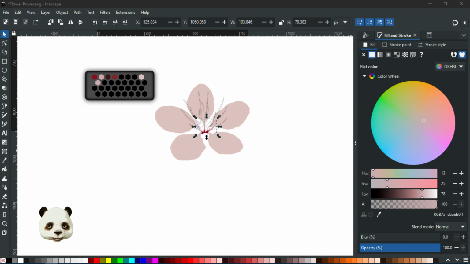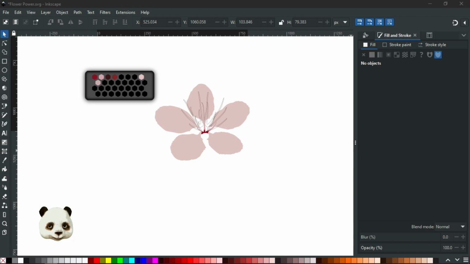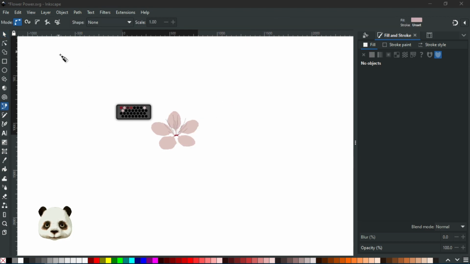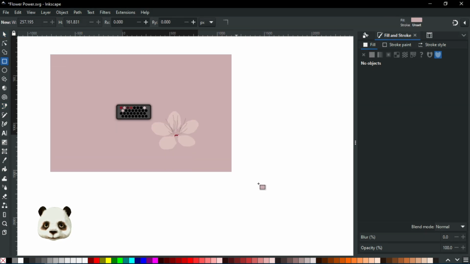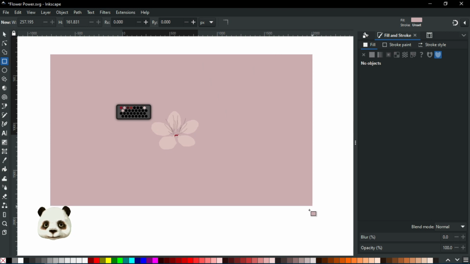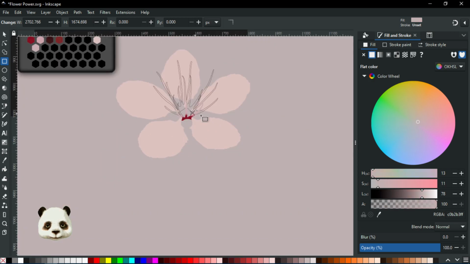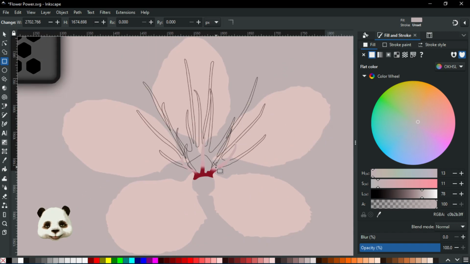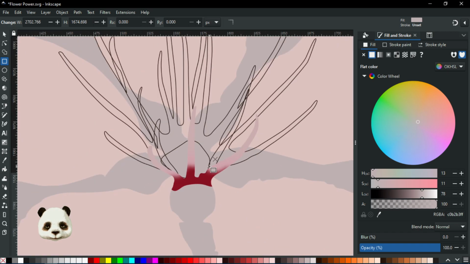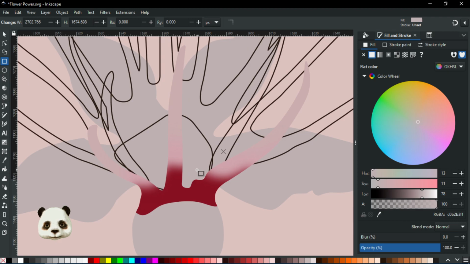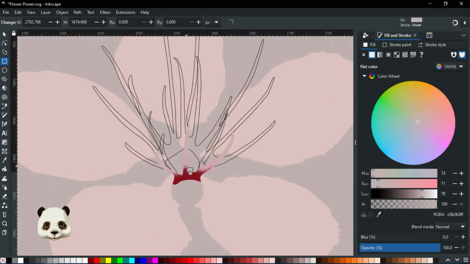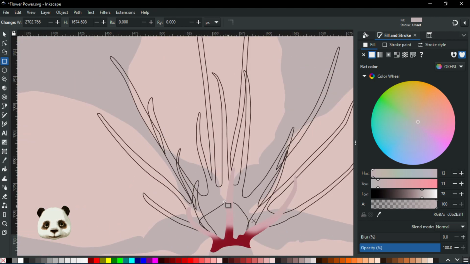Let's also make a background over here. So let's put it in sub effects. Okay, and let's reduce the saturation a bit, just to get an idea of what we're looking at. Yeah, I like it. I think I messed up something here.